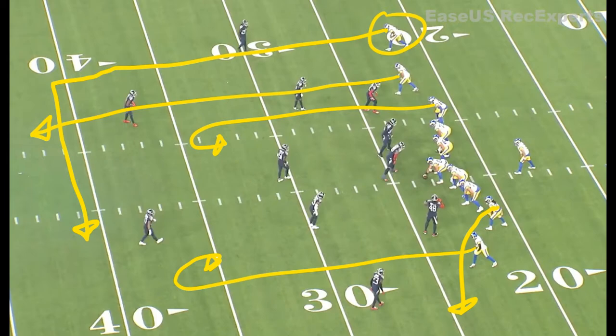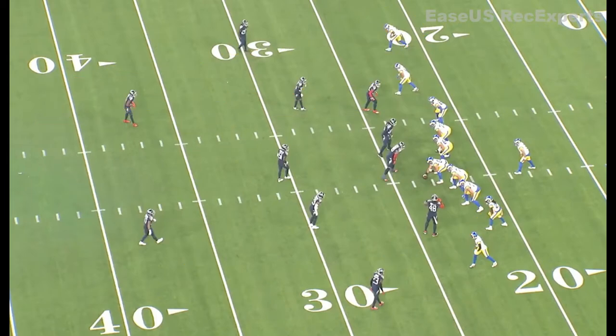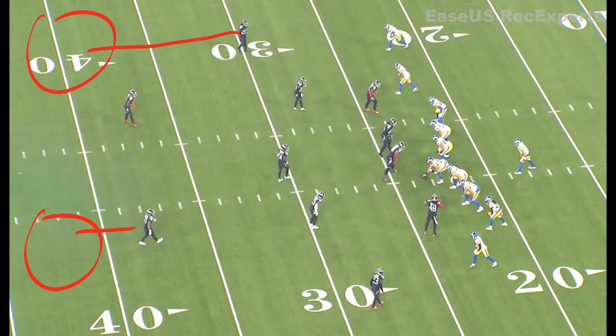So what is Tennessee doing defensively? Well, they're running cover 3. It's 3rd and 15. Cover 3 is a good idea to be able to get 3 people at least covering the deep part of the field. So it's a cover 3 switch. Now, why is that? So we'll go with the other 2 that are covering deep. So this safety here has got deep. That's 1. Janoris Jenkins right here, covering deep, 2. And the third person is number 51 right here. He's going to be covering deep.